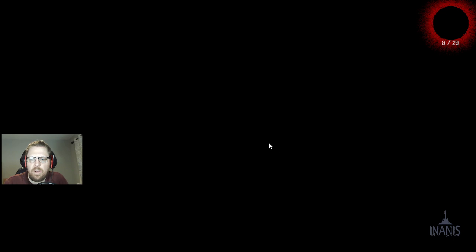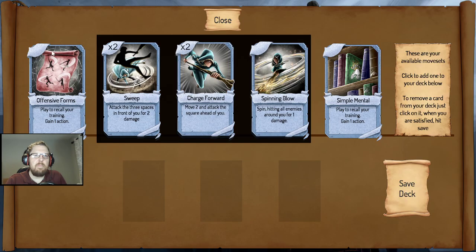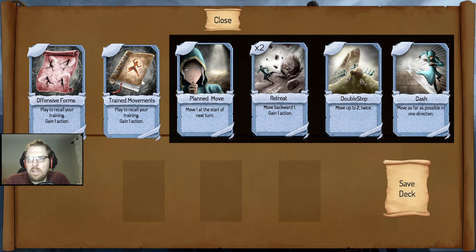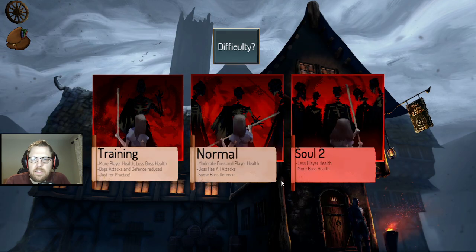So now, can I do it again, but harder? Increase soul 2. Less player health, more boss health. Okay. Let me see if I want to change it up. I think I like this setup. The only thing that I like about Simple Mental is the augury. I guess scanning the field and establishing a pattern are also okay. Double step, move up to 2 twice, retreat. You know what? Let's mix it up. Let's keep offensive forms. Let's take normal movements for trained movements and see if that's any better. And we're going to go boss soul level 2.